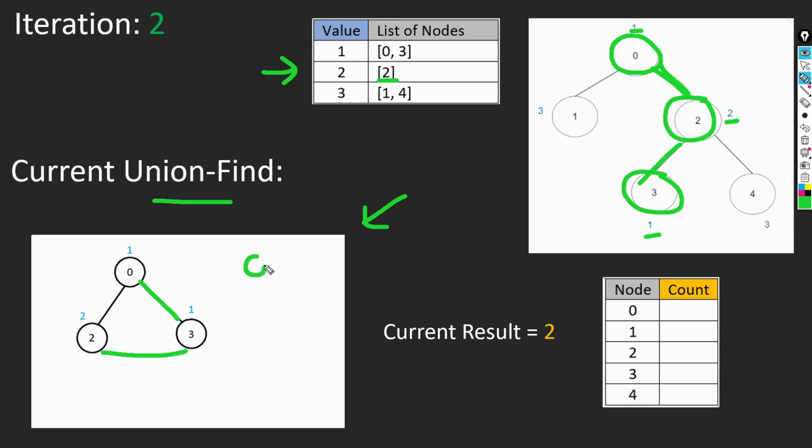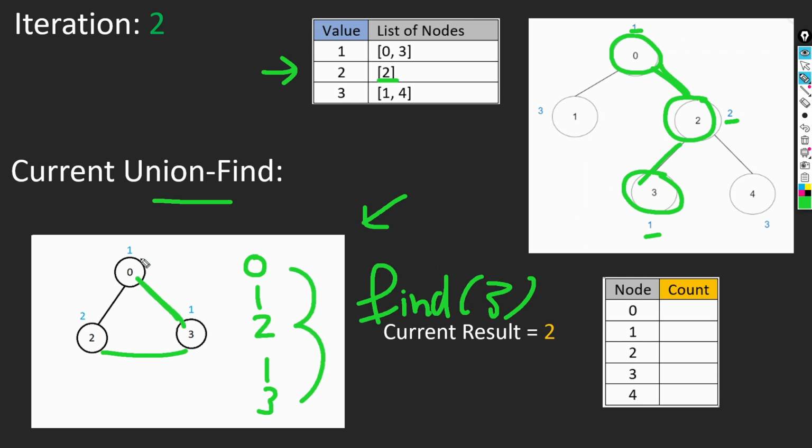Basically, we don't want to make a linked list in this data structure, because if we want to call the operation find 3, we have to traverse 2 nodes, but if we are adding to the root directly like this, if we call find 3, it only traverses 1 node instead of 2 like this.